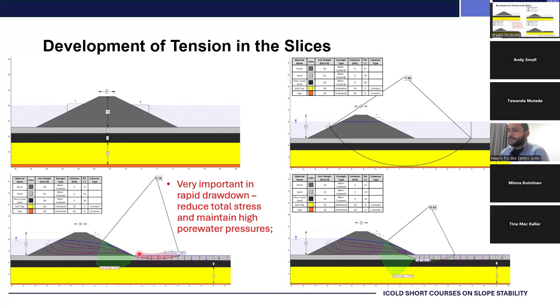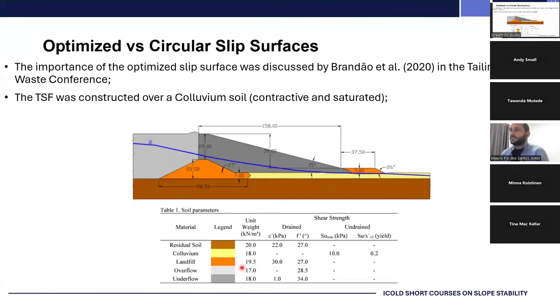I actually had to go into Slide and find some buttons there to find this slip surface, because it wasn't giving me this slip surface in the first trial. Apparently they do not consider this anymore, but there are some ways you can unlock that slip surface in Slide if you look for it. That's a very important point, so be aware of that. Always look for tension and make sure you don't have tension in the failure surface.